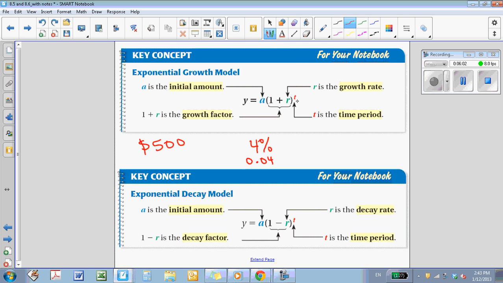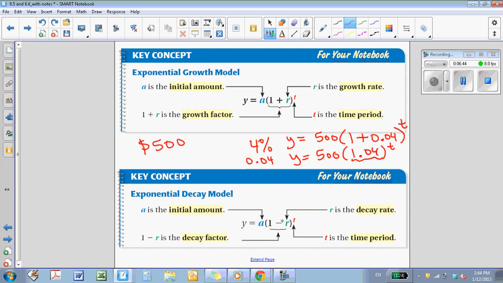So basically, if you follow this formula, to get your function, you would take your initial amount, and then you would do 1 plus 0.04 to the t for the time period, or you can use x, which would be 500 times 1.04. So this is exactly the same function that we had. We just thought about it as starting with 100% and adding 4% to it and ending up with 104%, which is how we got this number. But you can also break it up and think of it as 1 plus 0.04. Now this is exactly the same formula.